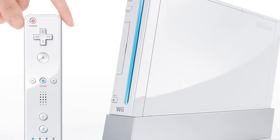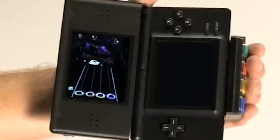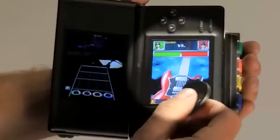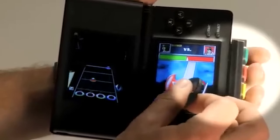Like the Wii, the whole gimmick is the moving controller. That was so cool. And Wii Sports, you know what I'm saying? You literally get up and play. And this is another one of those games that involves actual movement and focus, and not so much passive, lazy gameplay to actually play this game. And you're kind of getting a free concert, you know what I'm saying?